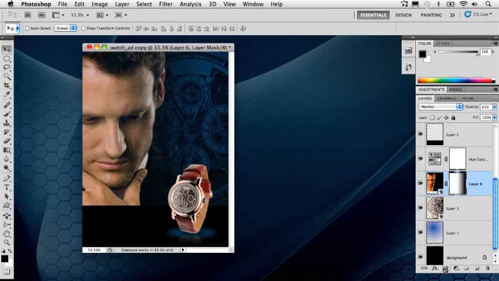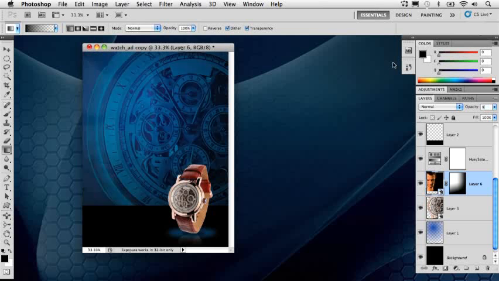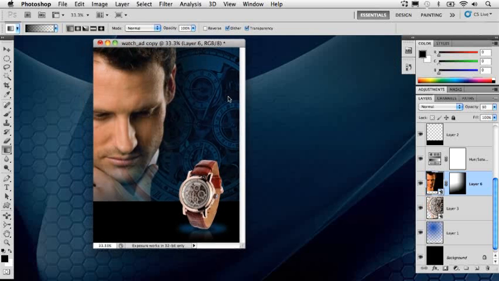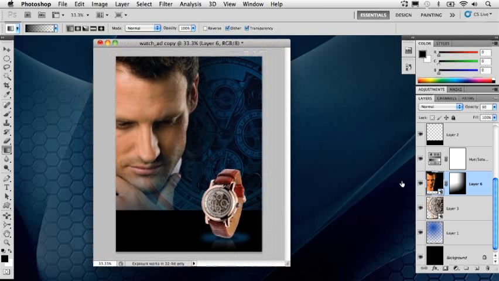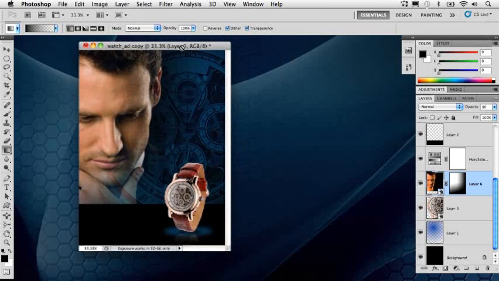Maybe even add some more layer masking. Let's maybe have a little bit of a gradient coming in from the bottom here. Not nearly as much. There we go. Make the opacity about 90. It looks pretty good. Just allowing elements to show through. It's more experimenting with the various pieces, like layer masks and stuff like that.